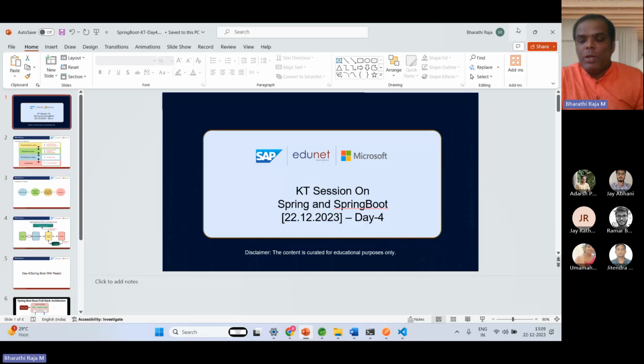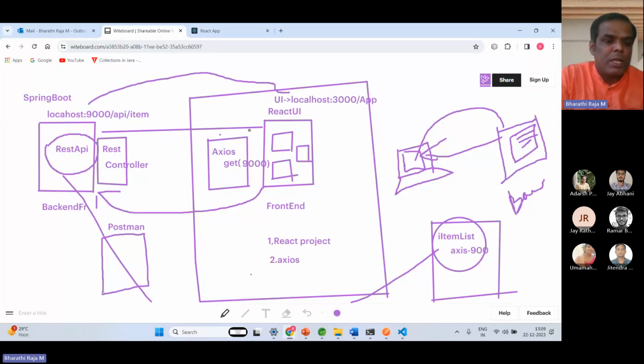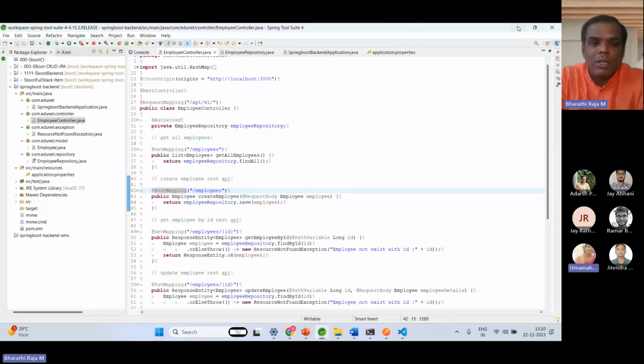Over the past 4 days, we created Spring, and we learned so much configuration. If you want to avoid that extra code, we can go for Spring Boot. We learned how to create a Spring Boot application, and we saw the difference between controller and REST controller. Yesterday I told you about Spring Data JPA. Today we saw how to make a connection between the front end and back end. If you followed these 4 days properly, I can surely tell you that you are able to create one project. I hope you got clear information till now.